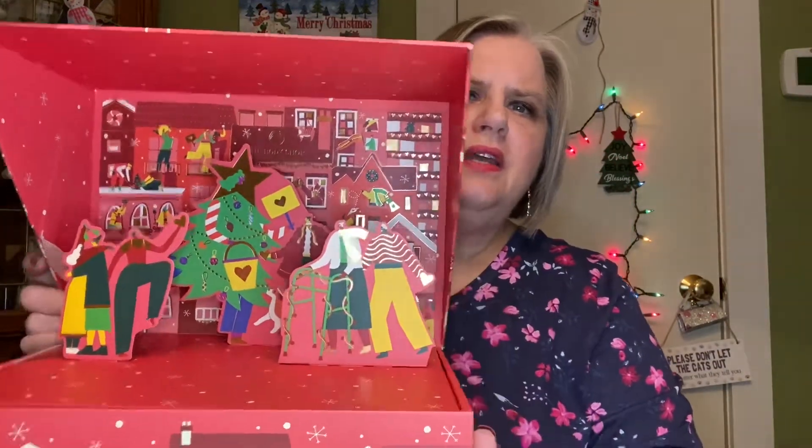All right, here is the Body Shop calendar. Number 19 is in the first drawer — I spied it before because it's hard to find them sometimes. This is the box — 19 — and it's a skinny box. It says, 'Too many toasty clothes in your wardrobe? Why not give them to a homeless person or your local shelter?' Very nice. They've been giving very nice suggestions every day.